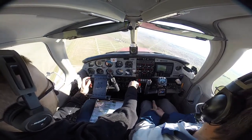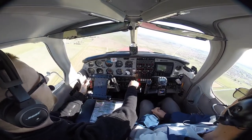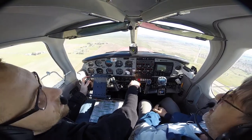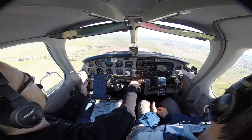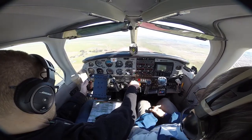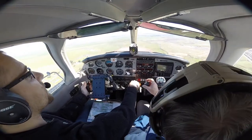Okay, downwind check, spectacles, testicles, watch and wallet. But don't forget to ask me if my seatbelt is secure. The examiner will pull the power if you don't. Is your seatbelt secure, your seat upright? It is, seatbelt secure. Okay, power off descent. Normal descent, everything's good. Approach to landing.